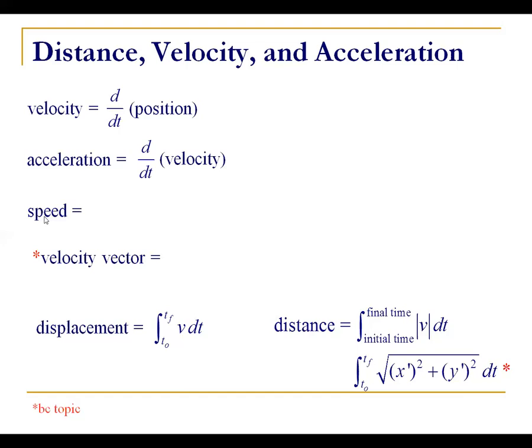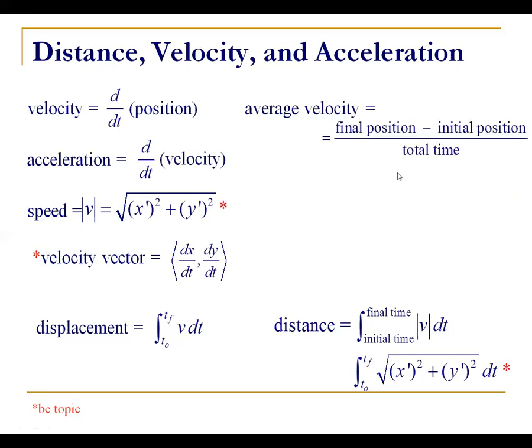Okay? Remember, speed is the absolute value of velocity. Don't worry about this square root thing. I've seen questions where they ask about the speed, but the velocity comes out to be negative, and that would be the incorrect answer. Okay? You don't need to know about vectors. We didn't talk about vectors. Average velocity, you just do final minus initial position divided by the total time it took to do it. Okay? So it's basically change in y over change in x. Average velocity is the same exact calculation as you would do to get just regular old slope.